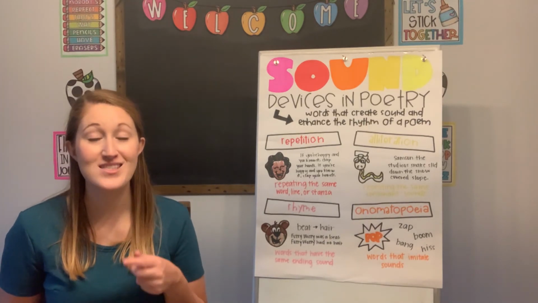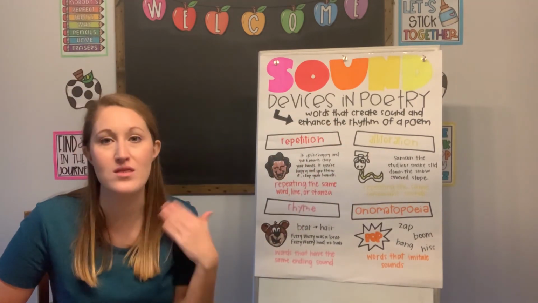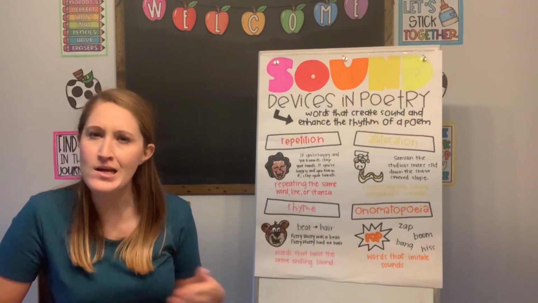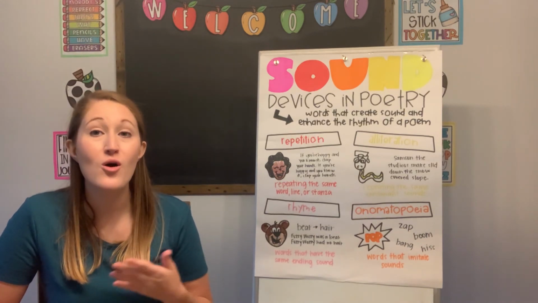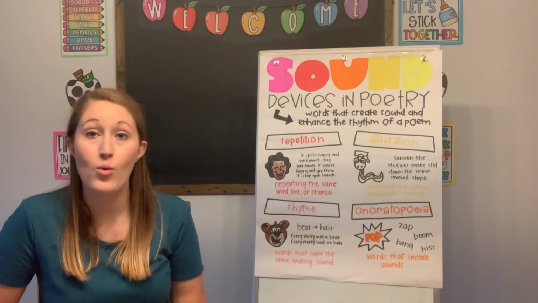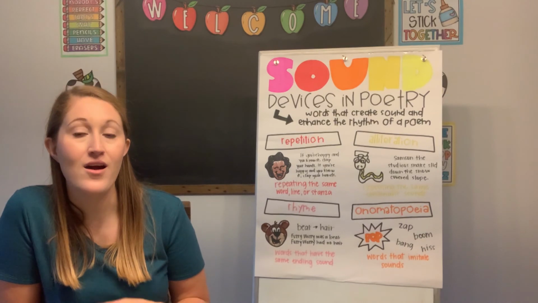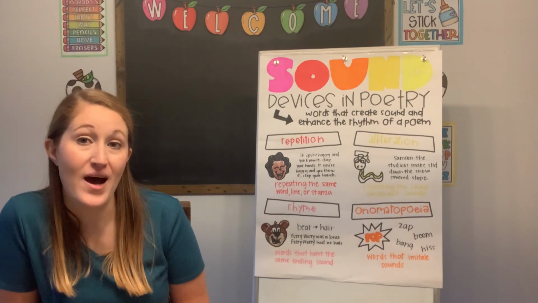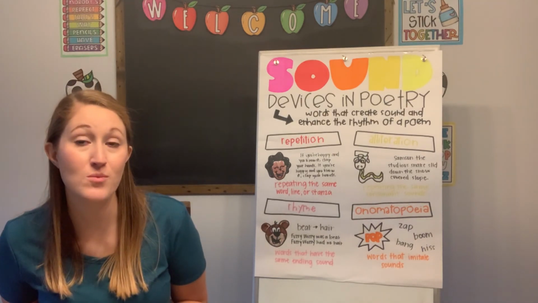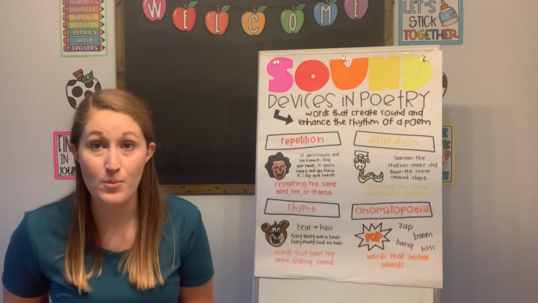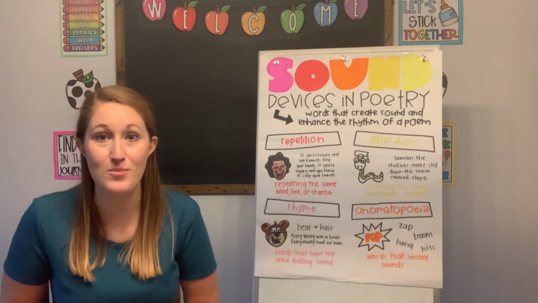Later this week, we're going to talk about a different kind of repeating. Both of those will add to enhancing that rhythm of a poem. Remember, poems are kind of like songs in the way that they have a rhythm or a beat that underlies them. So when an author is writing a poem, or if you as an author are writing a poem, think about how the words that you are choosing are adding to that rhythm. Is there a possibility for you to use some alliteration, right? Whether it's just one line, as we saw in some poems, or repeated throughout the entire poem to help create that rhythm, that pattern that we see as we read our books.